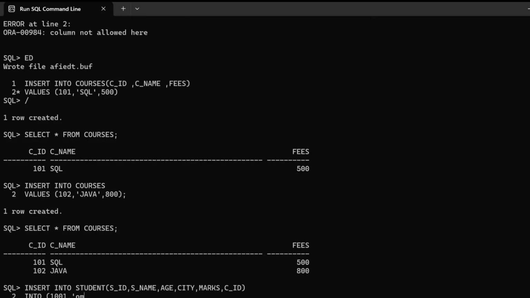SNAME we can take Pandey. His age will be, he's a student, so 20. City is Mumbai.